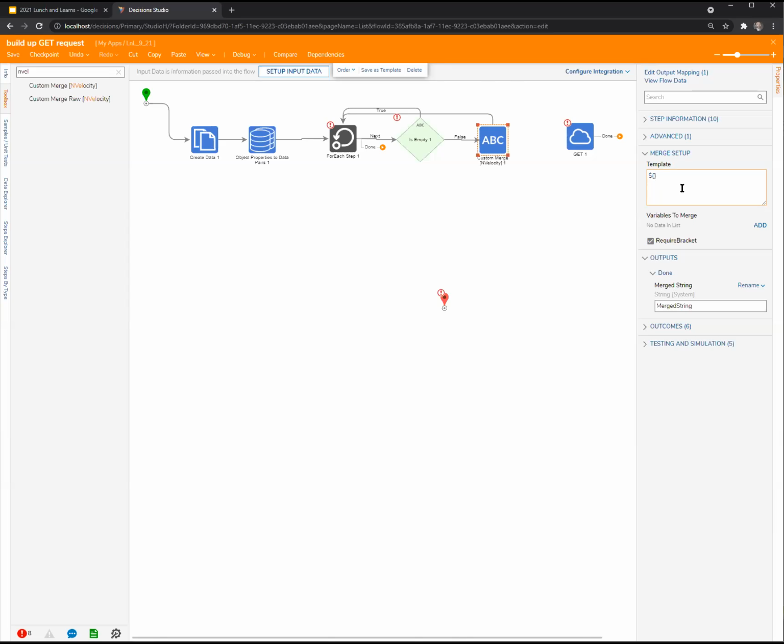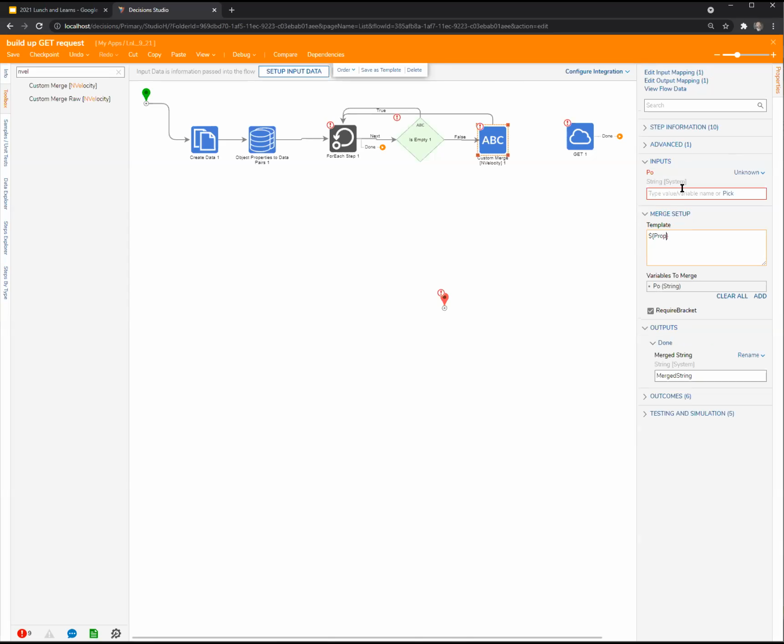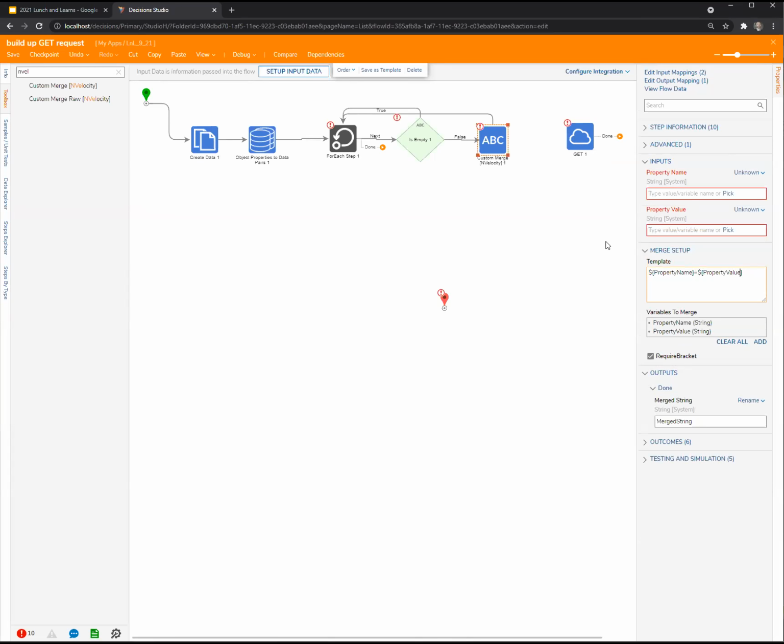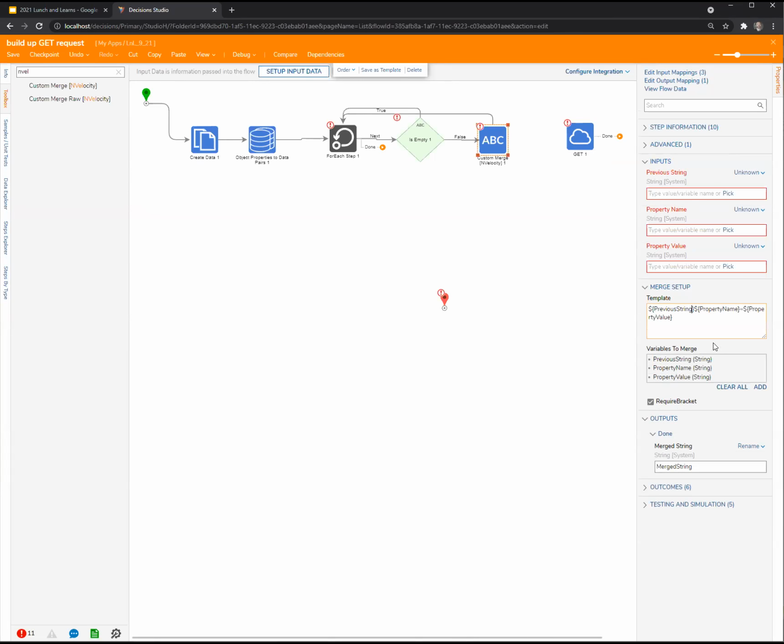And I'll walk through this again once I get it confirmed. I think my thing's working here, which will be, I'll call this property name, and then I'll say equals $, curly braces, and this will be property value. And then also here do $, curly brace, and this will be called previous string value.